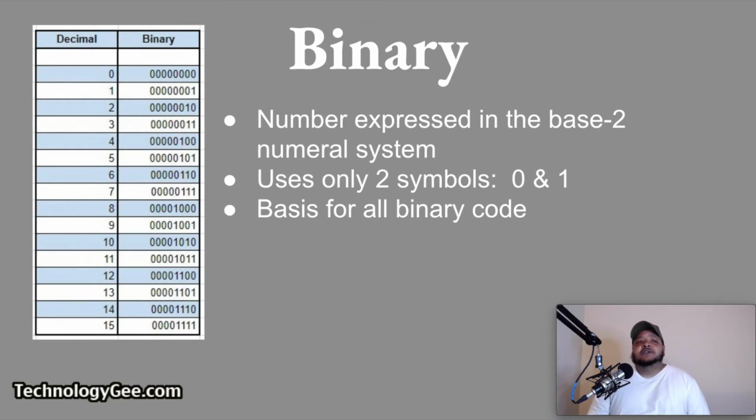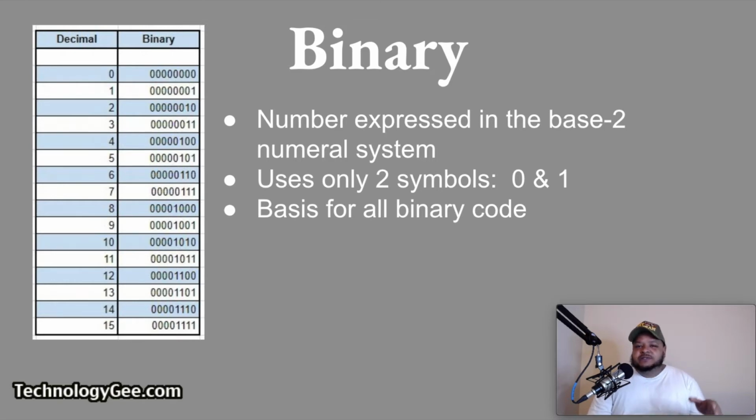So if we look at this chart over here, you'll see on the left-hand side, you have numbers that represent decimal numbers going from 0 to 15. And on the right-hand side, you have a representation of binary. Binary basically is how a computer reads information. It takes a bunch of information and converts it into a bunch of zeros and ones, like I said, that represents on and off. And what you're looking at on this chart here is basically binary for one quote unquote octet, I guess you could say. And each octet consists of 8 individual bits.